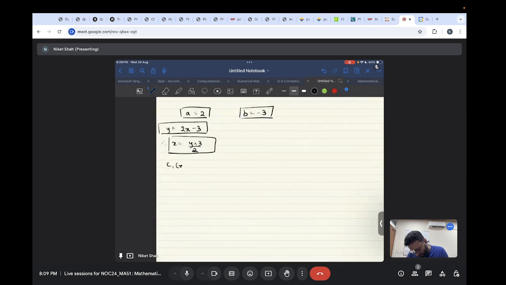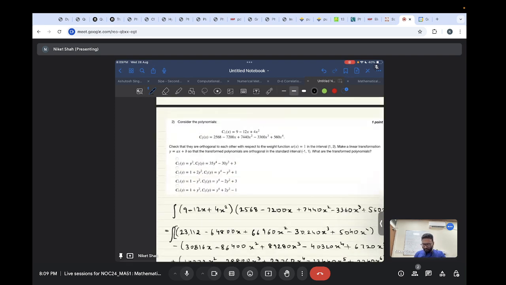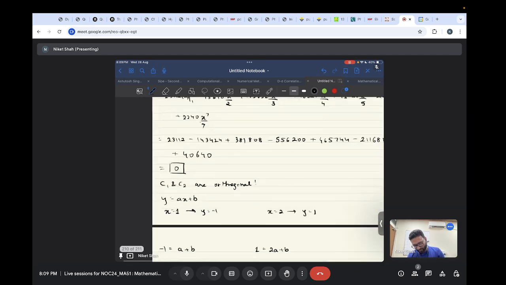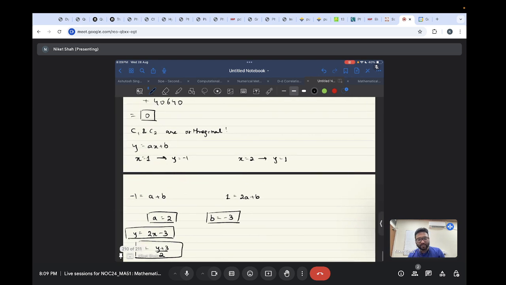So c1 of x, actually, at this point, I have almost made the entire problem clear, but this is just about working this out. So you put x is equal to (y plus 3) by 2 in these polynomials, and whatever answer you get is the correct answer. Yeah, so maybe I shouldn't show the entire problem. I've given you the major ideas or insights where you can progress, but substitute this and get the answer. That's your method to solve. I hope there is no confusion in the method.